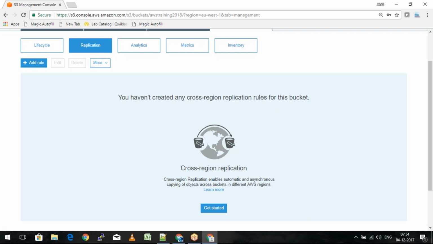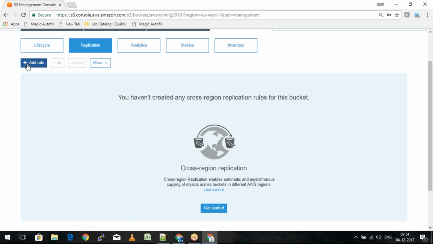But still, why would I require a cross region replication? Now sometimes it might happen that a complete region is down. That has not happened yet, but let's say some world war has started, which we are not expecting to happen, but just a curious case, some world war has happened, and suddenly one complete region itself has gone down, like Mumbai has gone down. Now I want the data to be available for my end users. So how do we do it? Specifically, we're trying to take a complete backup of the bucket and keep it in some other region.